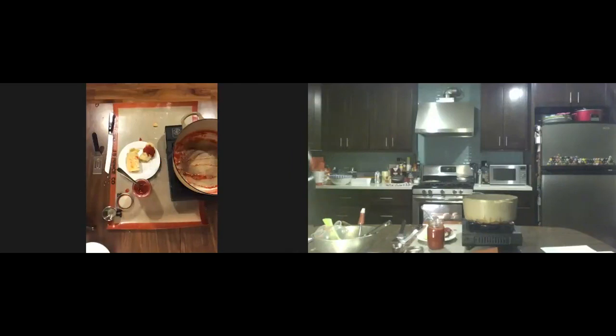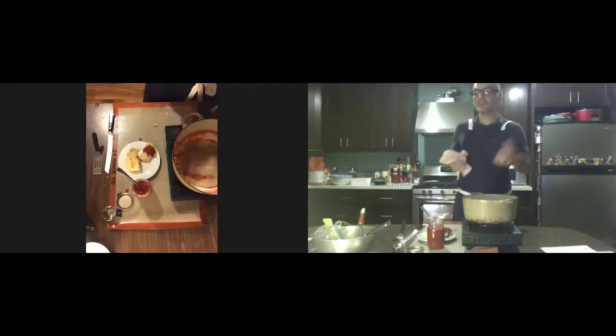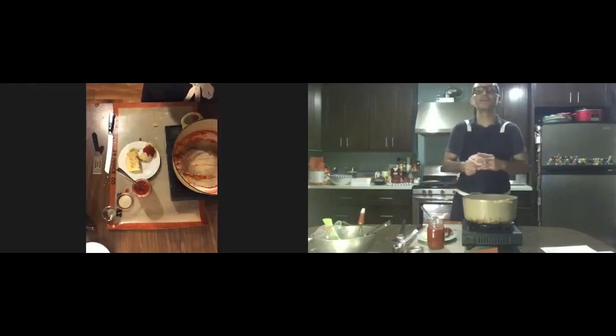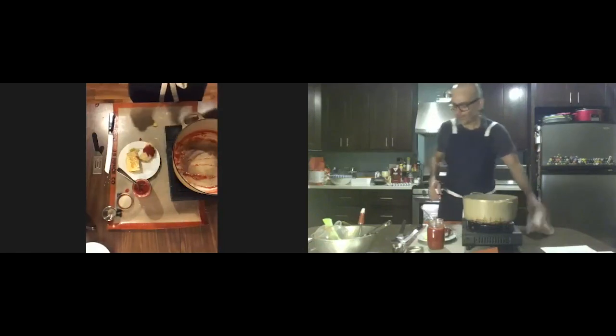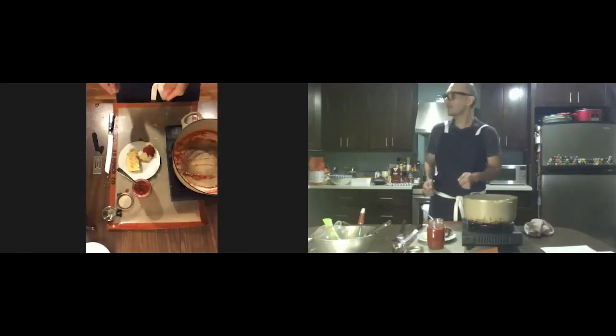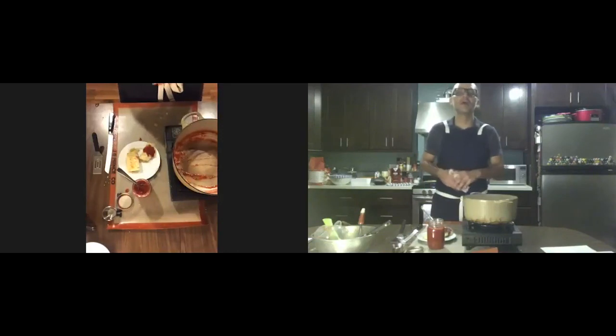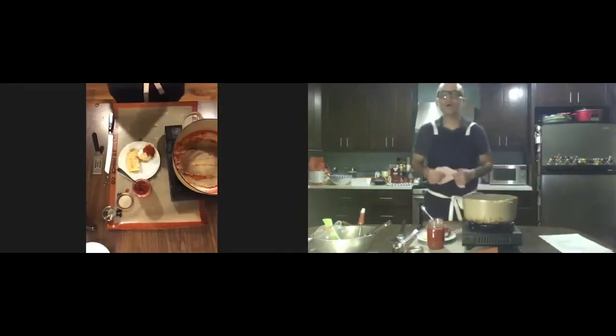Someone asked about drop biscuits if they don't want to cut. No, the drop biscuit is a totally different recipe. The drop biscuit mix is really wet. We can actually call it batter because it's really, really wet. So with this recipe, you cannot do that because you need to increase the liquid to get a really wet mix. You can grab a ladle or a cookie scoop and put them on your baking sheet. But that's a totally different recipe. This is not part of the drop biscuit.